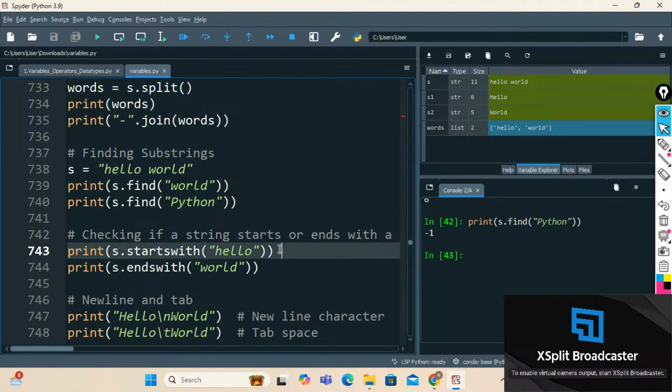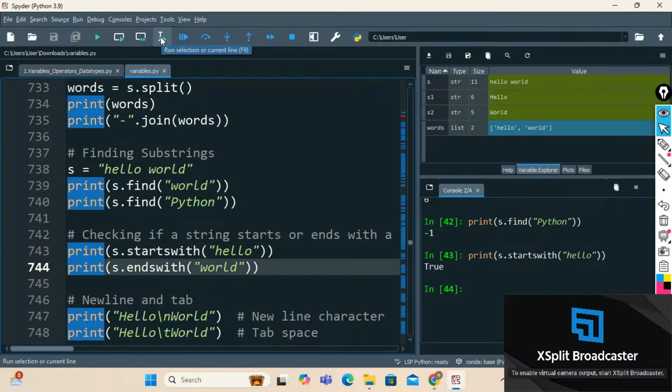Then the next function that we have is startswith. This startswith is checking whether the substring is being used to start the string or not. So this will result in True because S is holding hello world, and hello world starts with hello.